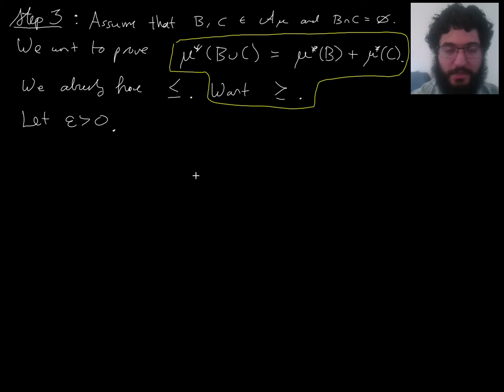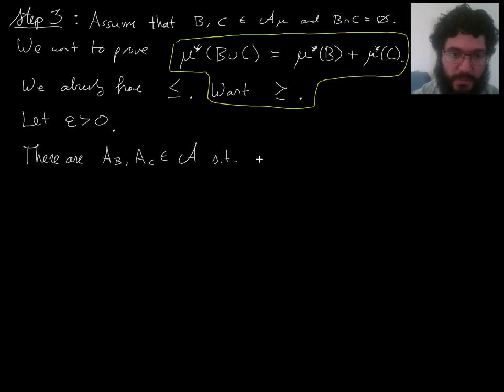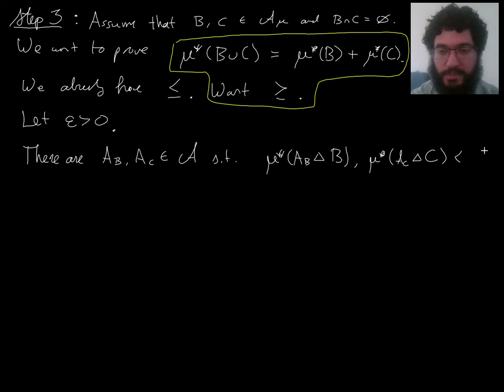Okay, so now that I have an epsilon in hand, I'm going to use the mu measurability of B and C. So since B and C are in A mu, there are, let me call them AB and AC again, in the original algebra of sets, such that outer measure of AB symmetric difference B, and outer measure of AC symmetric difference C, are as small as I want. So I can put any positive number here that I want. How about epsilon over 2? And we'll see where that goes.